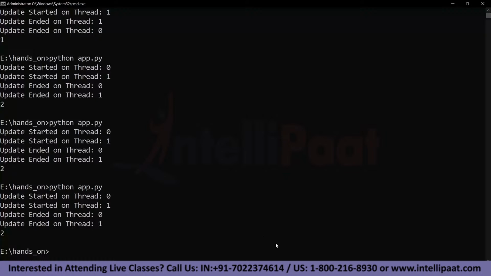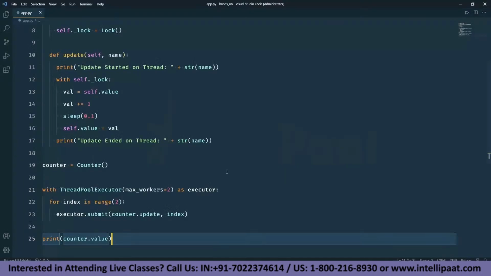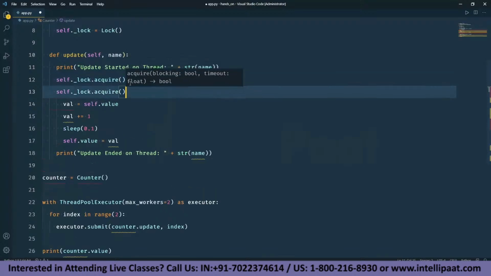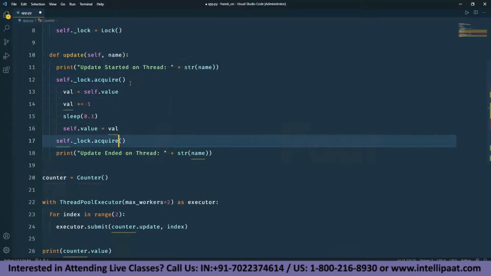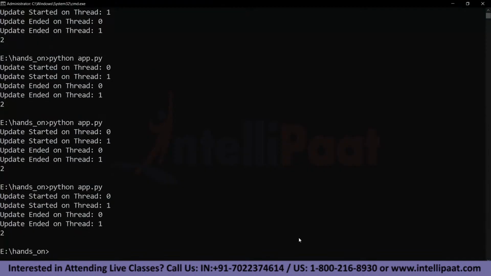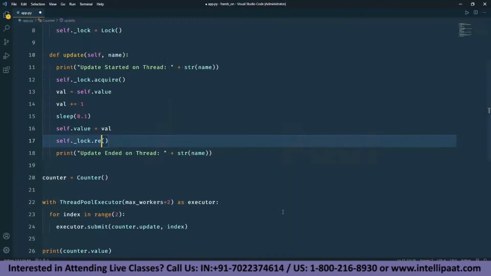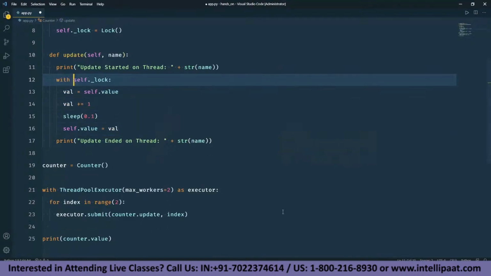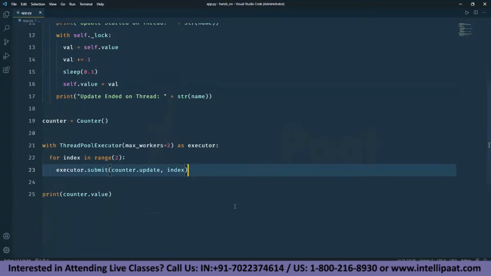So what's happening is I run the code and the lock gets acquired. If I want to do it manually without the with statement, then all I would have to do is call self.lock.acquire and then self.lock.release, and it works the same way. However, using it within a with block ensures that I don't have to type these methods and it works the way I expect it.